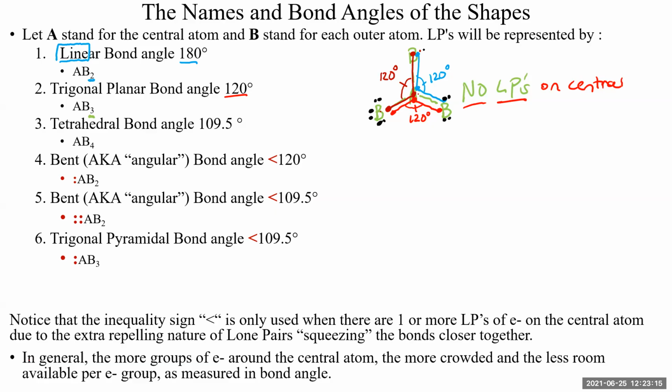Trigonal planar is made up of a central atom with 0 lone pairs and only 3 bonding pairs or groupings of bonding pairs. How about double bonds versus single bonds versus triple bonds? Doesn't make any difference. In fact, you'll see many different kinds of arrangements of double and single and triple bonds, and even different resonance structures can be drawn for different molecules, depending on the central atom.